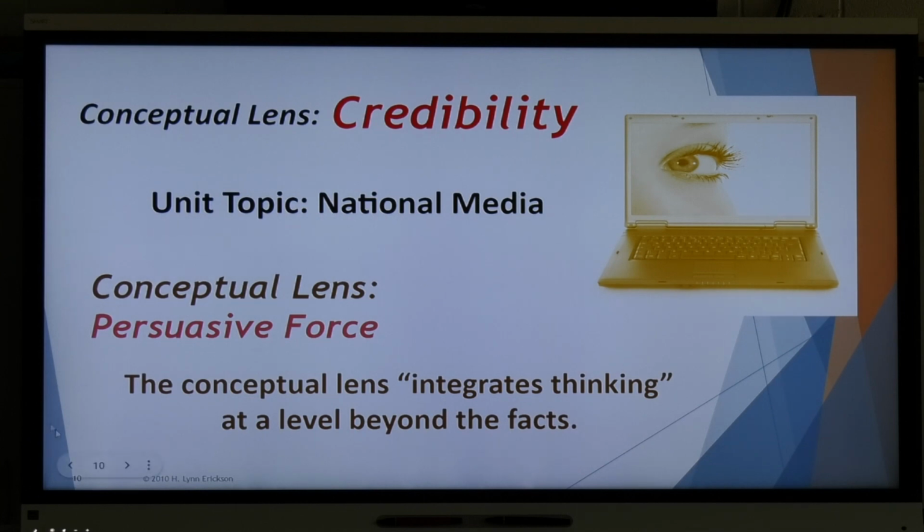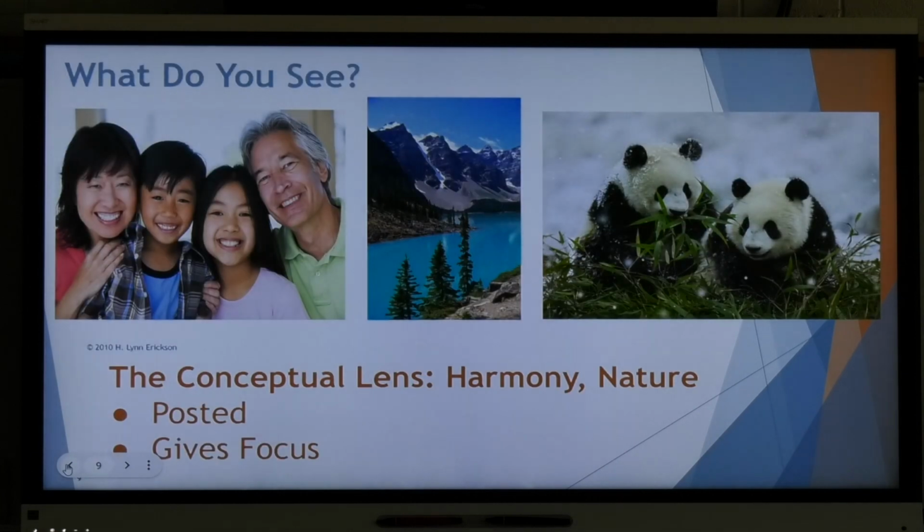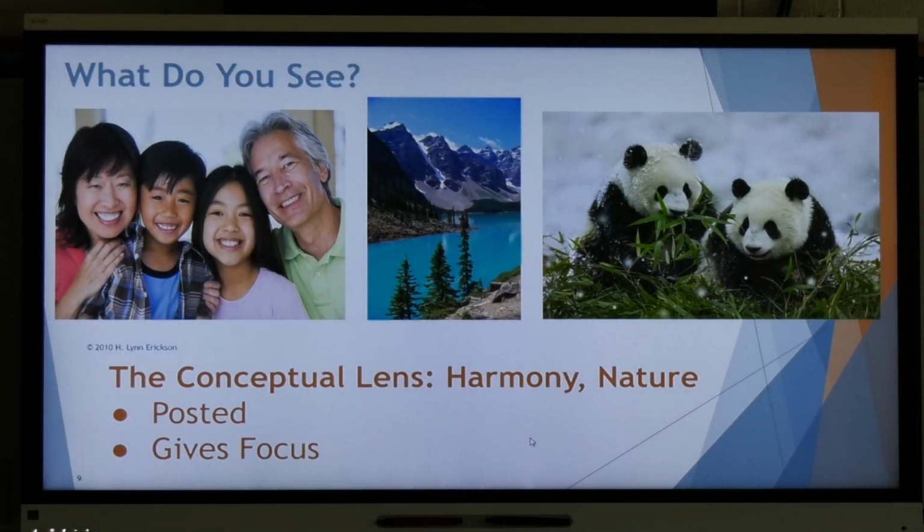So I'll take this back for a second. If, instead of harmony or nature, I said relationship, that's a very different focus for the unit than harmony is. If I said independence or interdependence, or point of view, those are all going to take you down a different path for your unit. And so you really have to think about what's the path I want to be on. I think, Casey and Ross, that's part of what you're working with in your course. What's that lens? What's that focus? What's going to help us hone in on what is important in each piece? That's what you're grappling with.